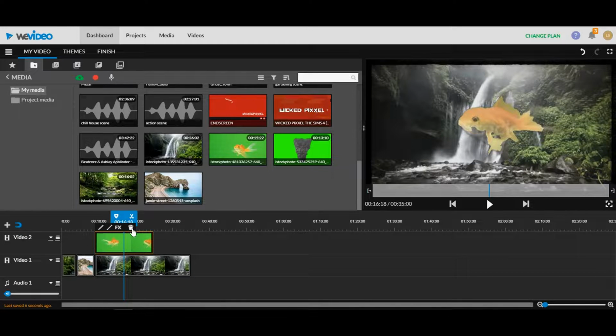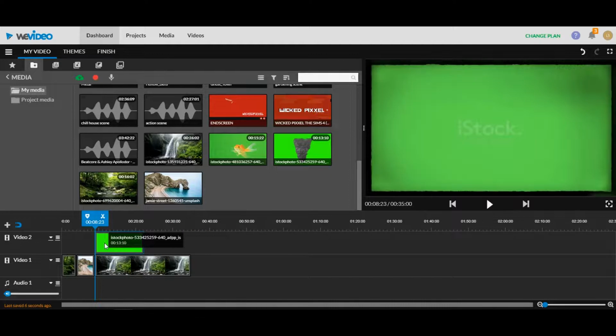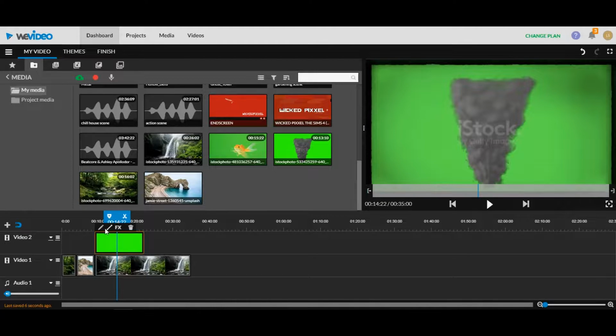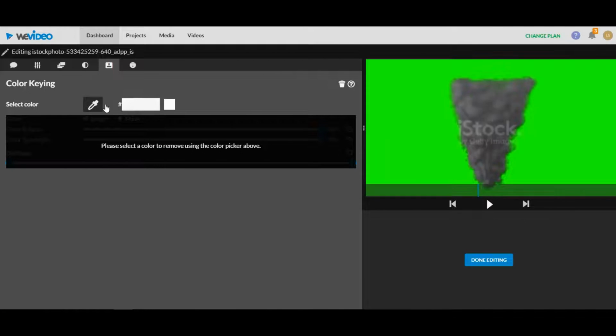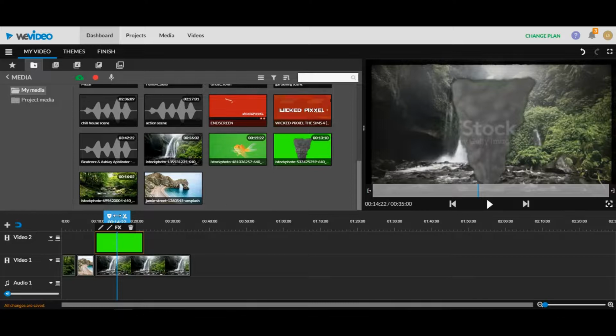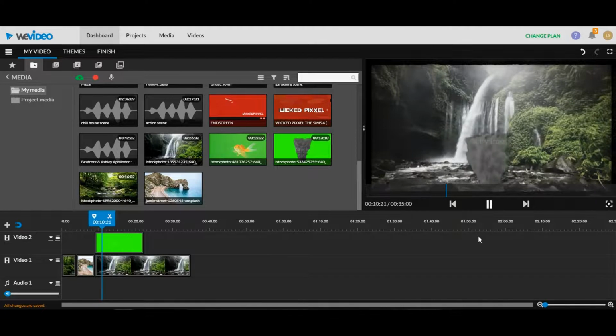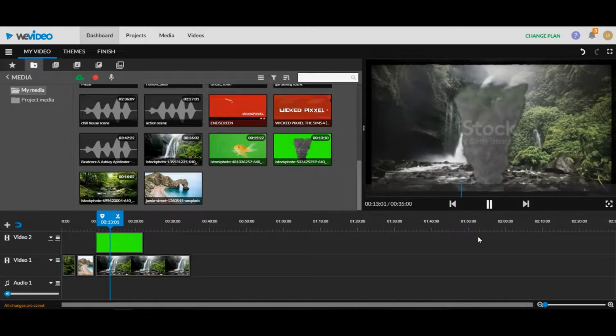So let's try with another clip. This one is a tornado or something like that. And so let's click the pencil, remove the background, and click editing. So that came out a little bit better.